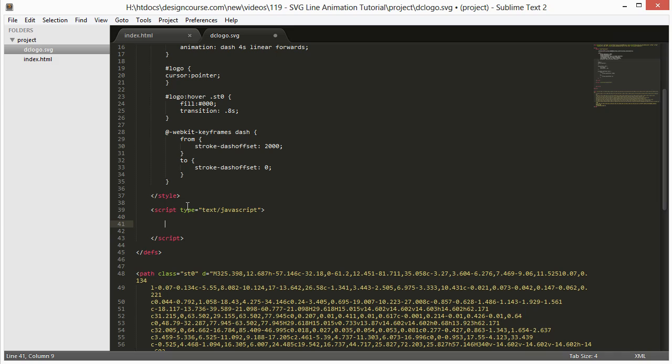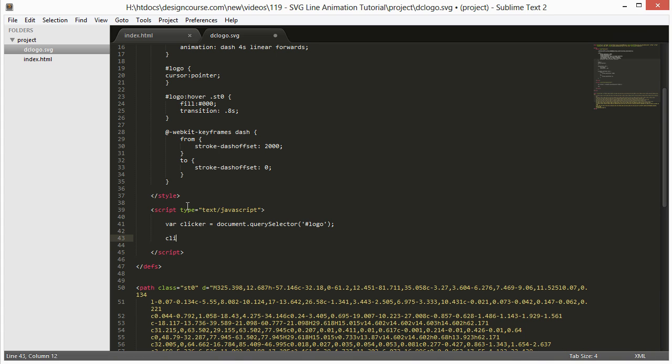And what we can do is var, I'll just call it clicker, equals document.querySelector. And we want to select the logo. Clicker.addEventListener, click, function.